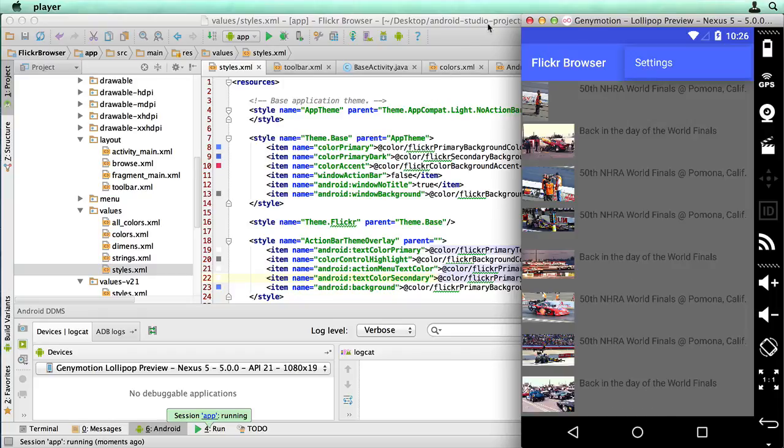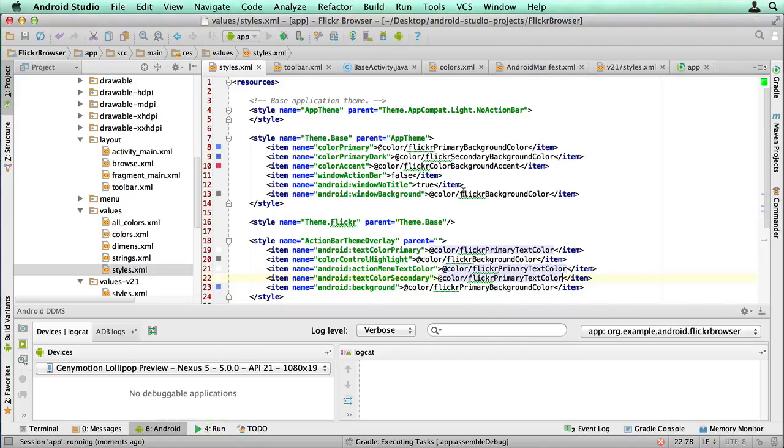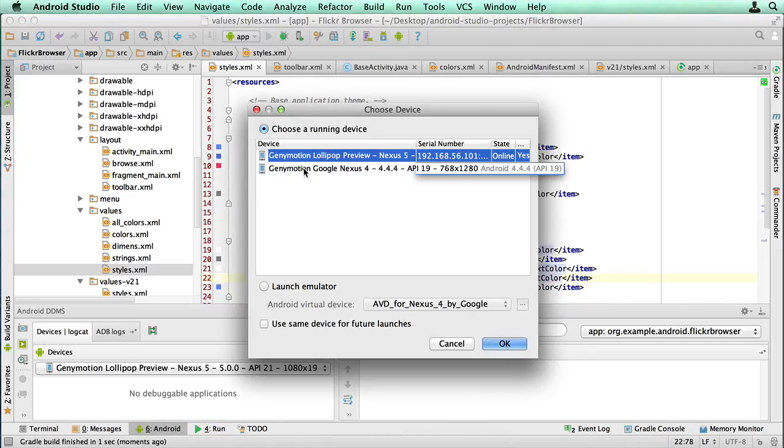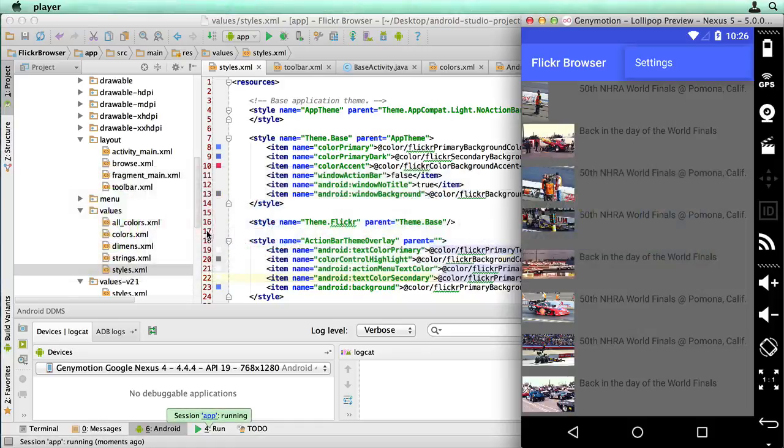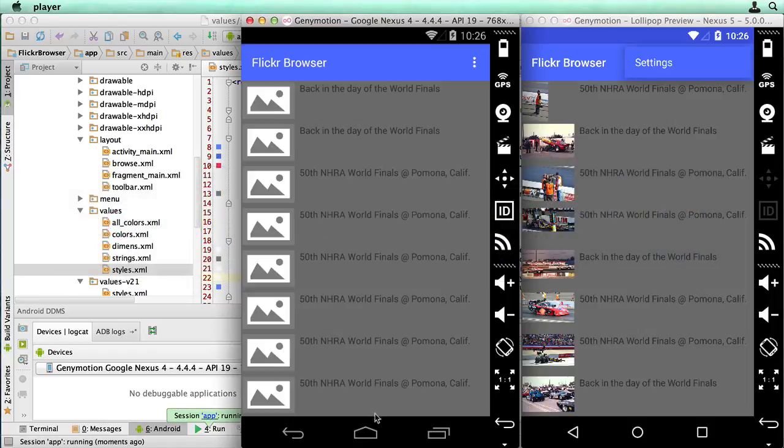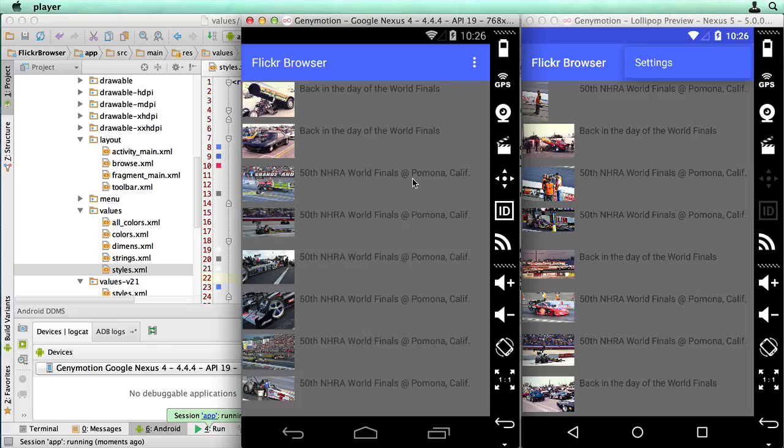And just to confirm, we'll also run it again. I'm going to run it on both devices. So I don't know whether you know this, but you can hold down Shift if you've got two devices running and you've got enough memory, and you can run them both. So I'm going to click on that. And you can see we've got them both. So you can see the differences here.